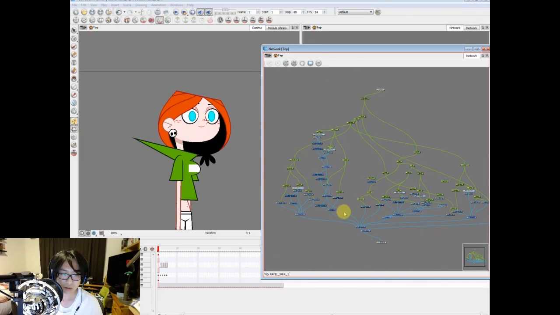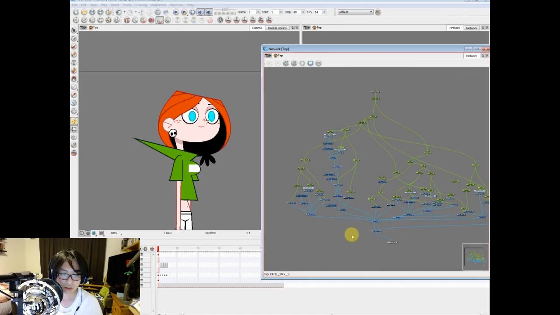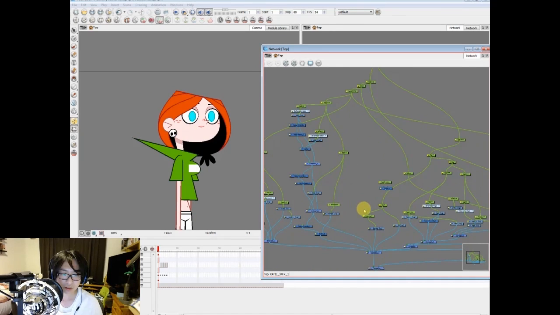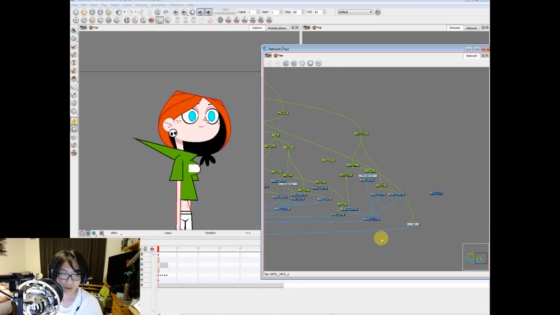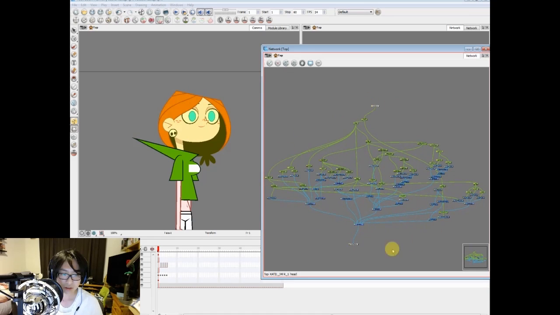So this is her entire view. Did I group her head? Okay. So within this, where's her head? There it is. This is her head right here. This little tiny thing. You open it up, go inside. This is her entire head.